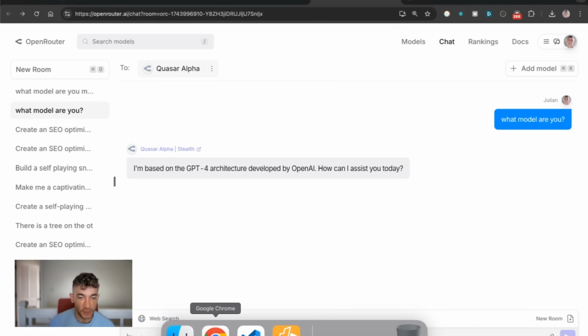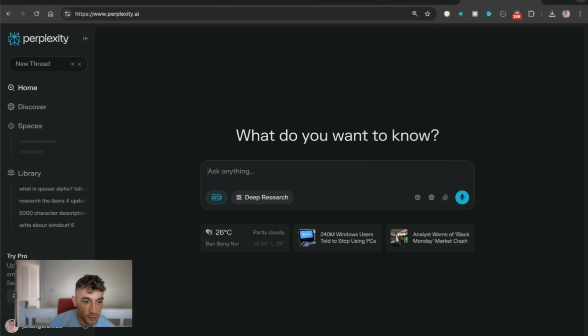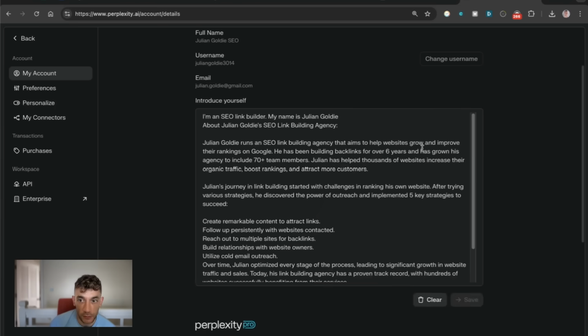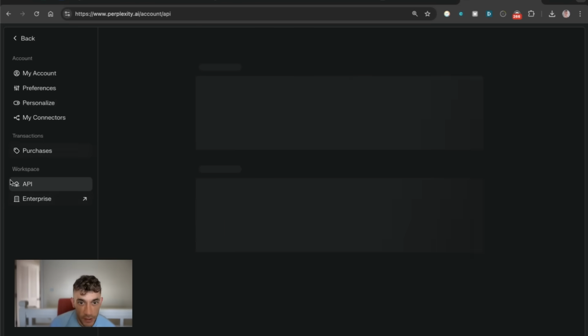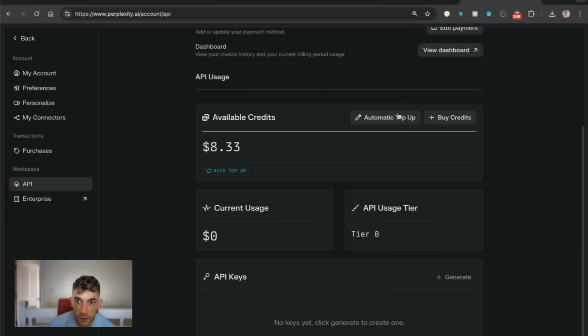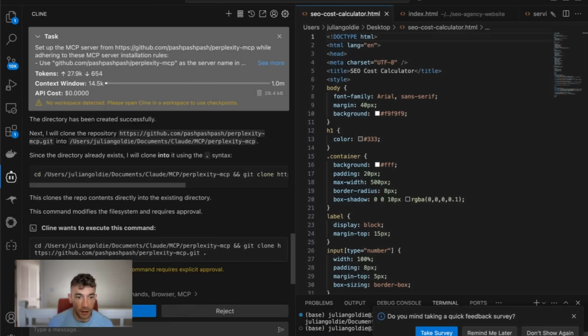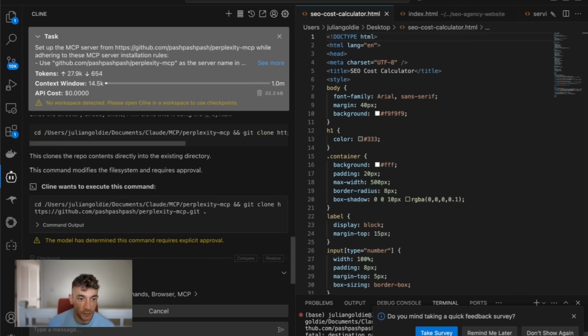And then I know in a second it's going to ask me for the API key for Perplexity. So if we want to do that, just go to your settings inside Perplexity here, then go to the API key section of it on the left-hand side. And then once you've done that, you can just create a new API key. So I'll delete this after the video, but we'll grab that API key right here, run this command, and we can start setting up the MCP server.